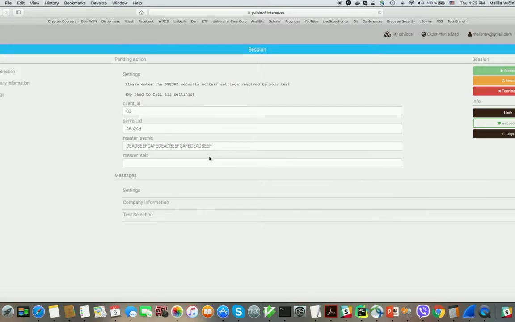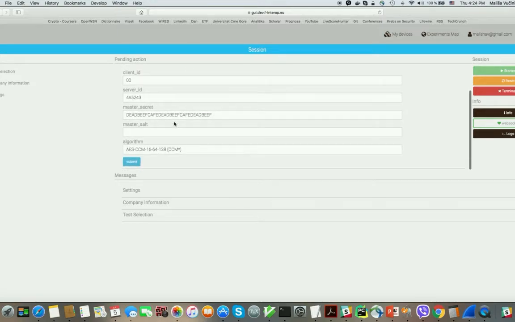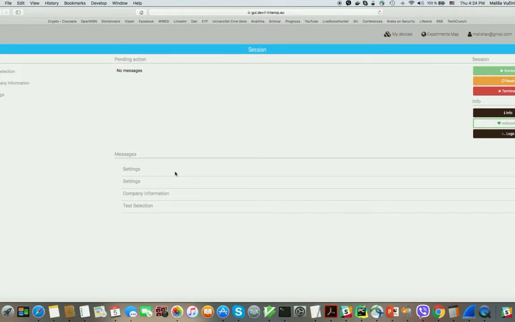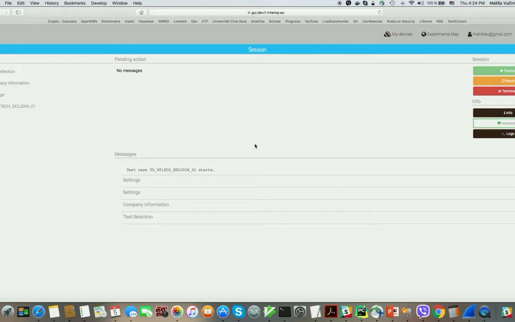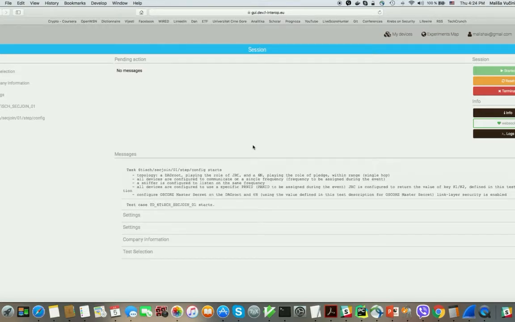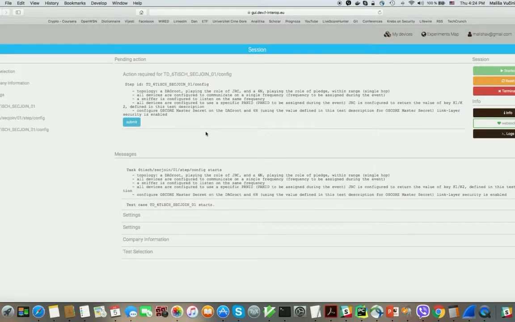The following prompt asks for the parameters of the OSCORE layer, needed for decryption and authentication of the constraint join protocol messages. The default values are those specified by the official 6TiSCH test description and the ones implemented by the OpenWSN project, so I will leave the fields unchanged and proceed. The configuration step of the test is launched, and the prompt asks to verify the configuration of the implementation. The OpenWSN firmware was compiled with the necessary options, so I will confirm and proceed.